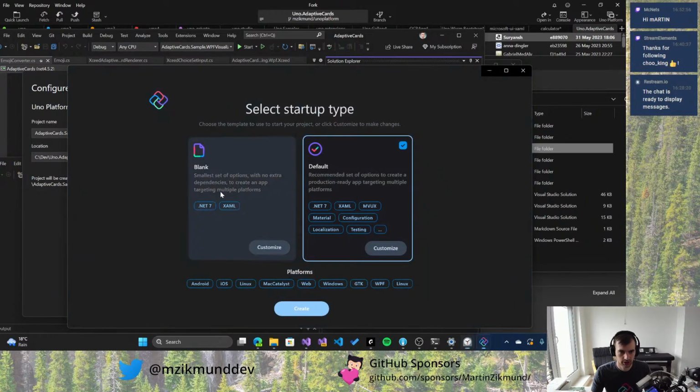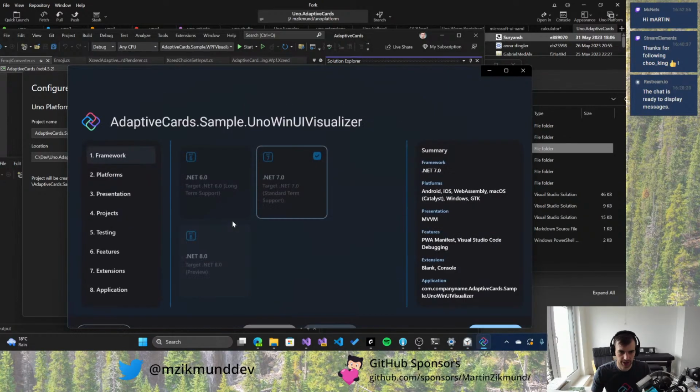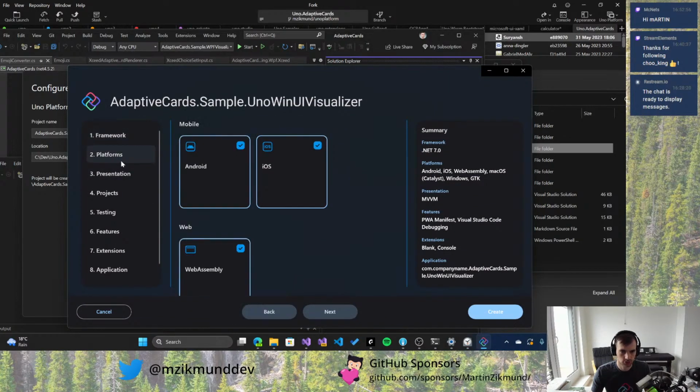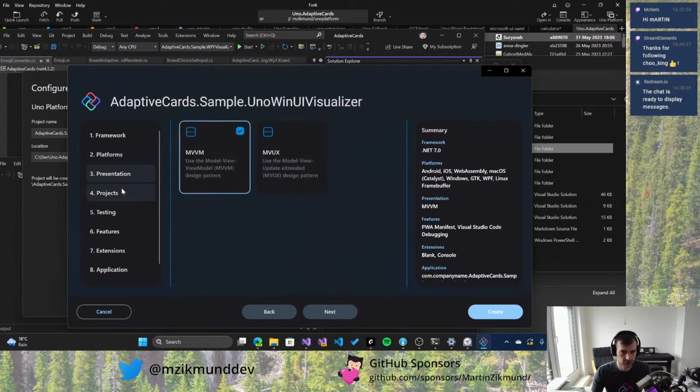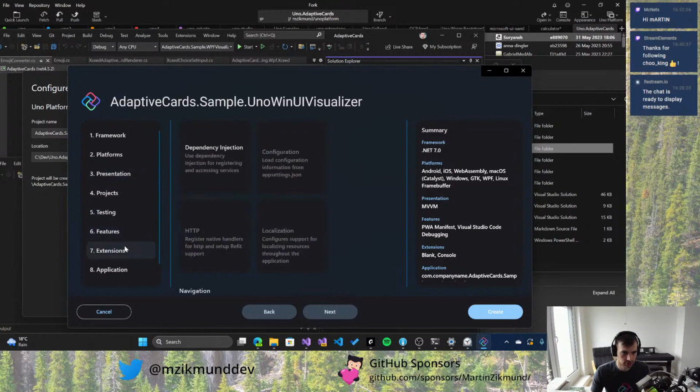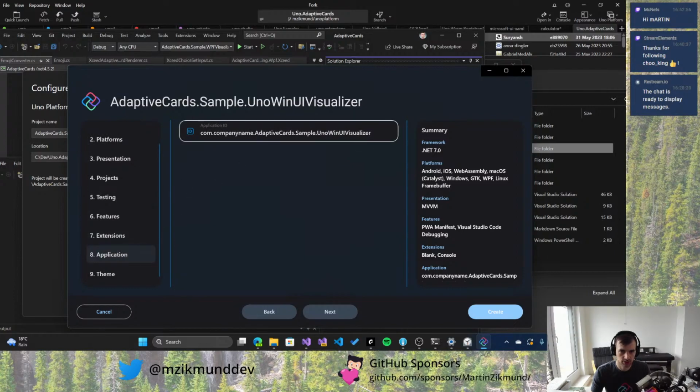Good. I will go with blank app. Alright, pick all the targets so that we can test it properly. I'll keep NPM, but we'll probably not need it. Skip that.